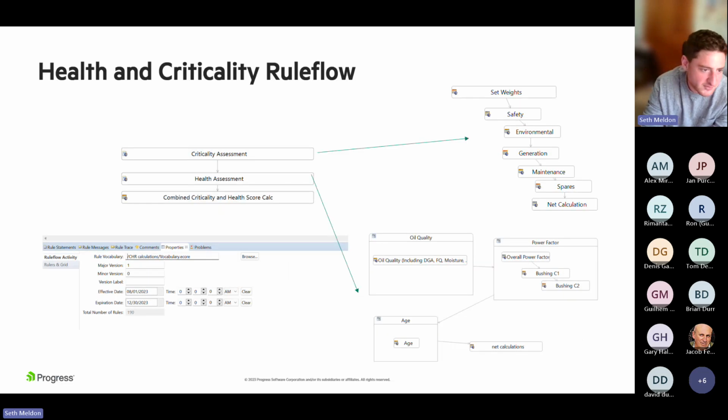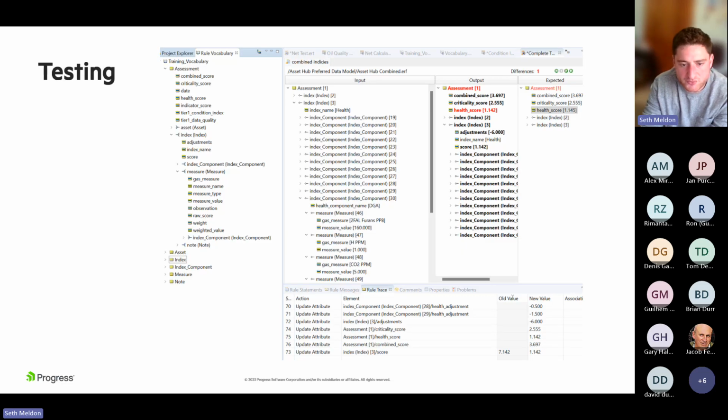So you can see here, this is actually the rule flow that gets deployed. There's 190 individual rules across all of this. And we can see only the rules that actually fire over the course of this test, precisely what happened in what order of events, what that data field looked like before, what it looks like now. So I scrolled all the way down to show how that final step there is going to overwrite the ultimate index score by virtue of having combined the health and the criticality scores, ultimately adjusting what was previously within that one execution of the decision service 1.145 to now be 1.142.